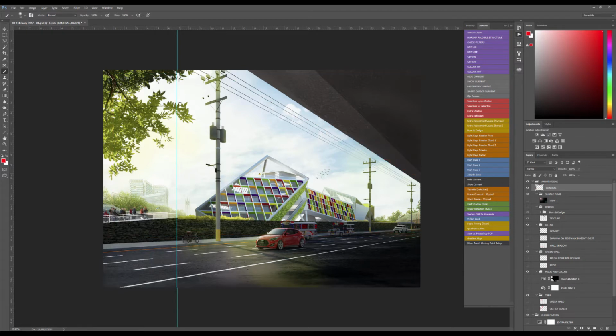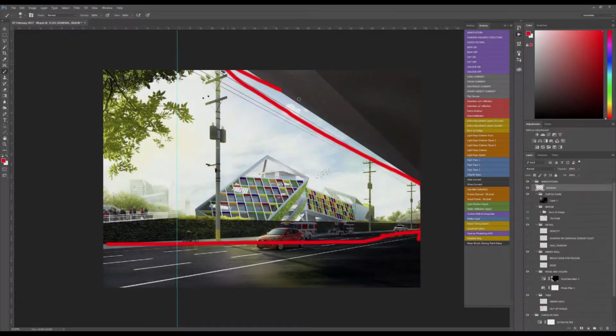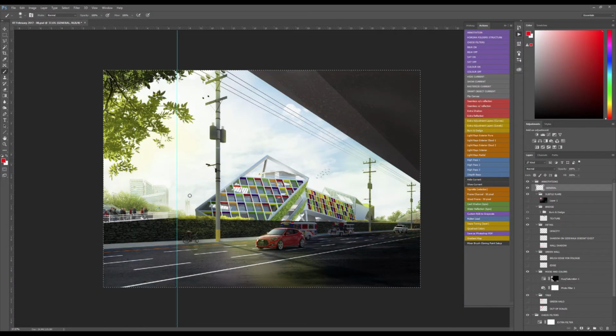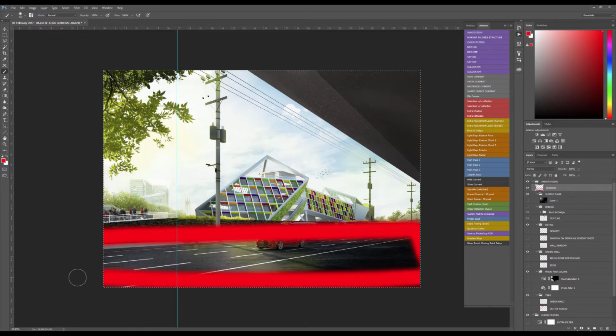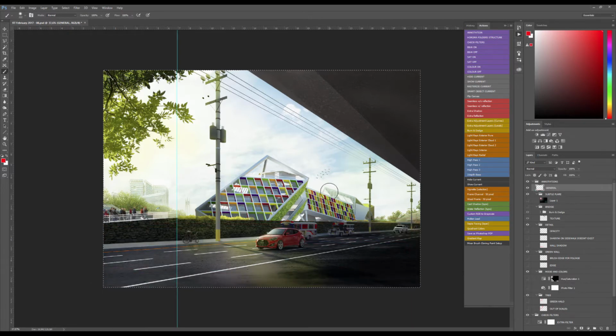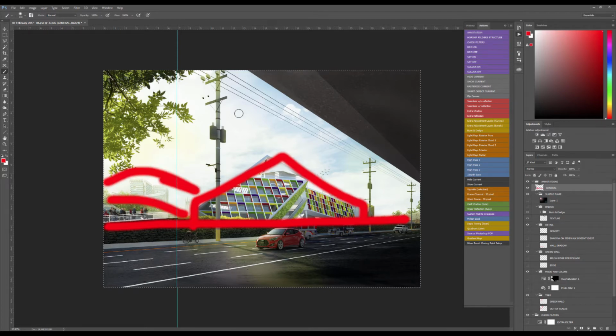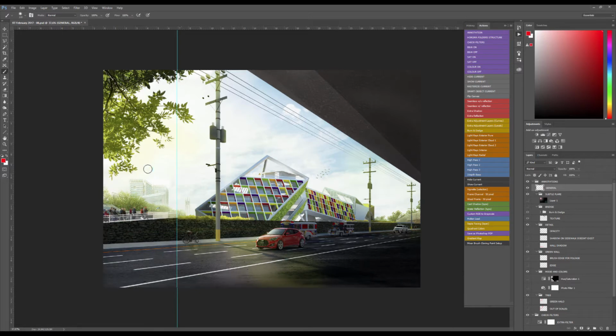Overall, I really like the composition of the image. As I just said, it's really dynamic and the way it frames the building is really nice. The foreground is quite interesting and well done, and I quite like that there's a good hierarchy of the different levels of depth that an image should have. So in this aspect, it's really well done.